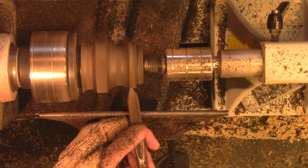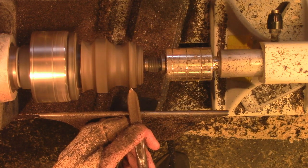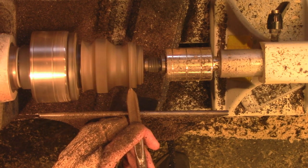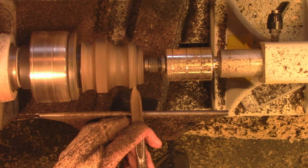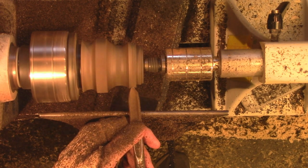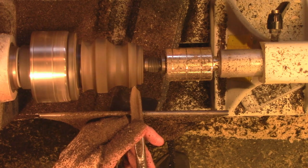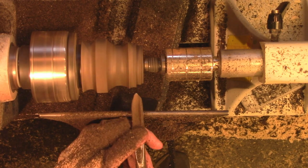Using the elf tool. Go a little bit deeper. That's a little too high there. So I can take some of that wood away.